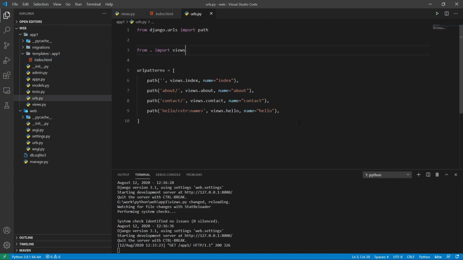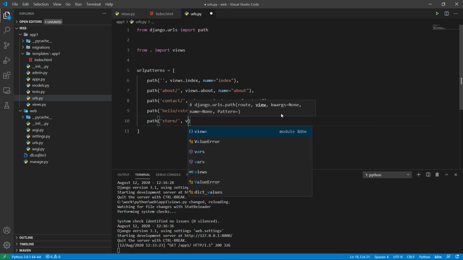let's get back to our urls.py file, and here we will add a new path with the route or URI stored. The method we will use is also store, which we will create inside our views.py file after some time.